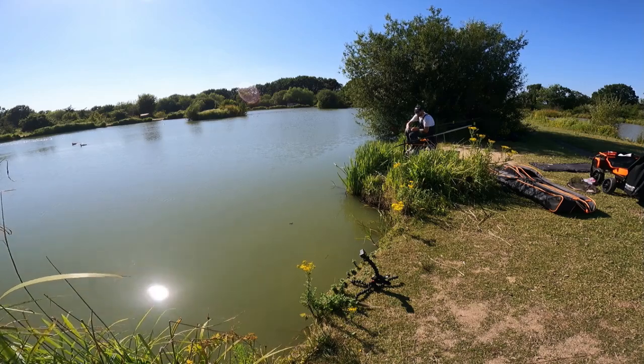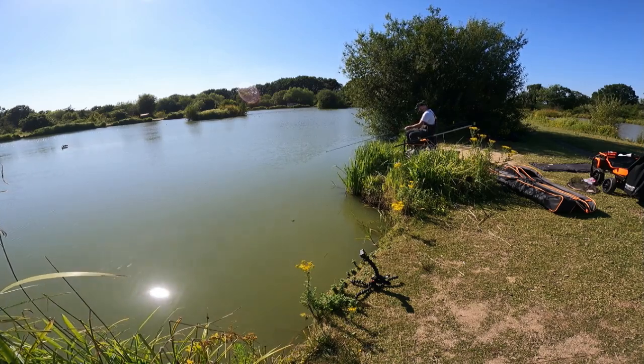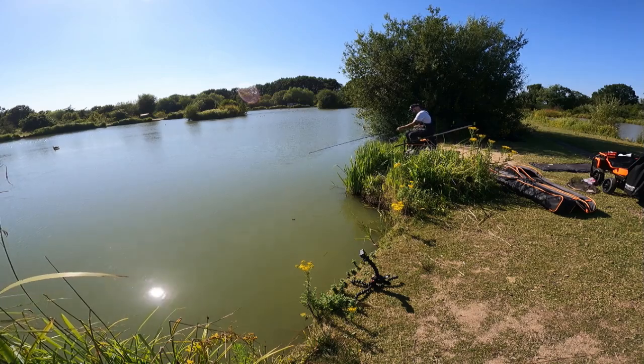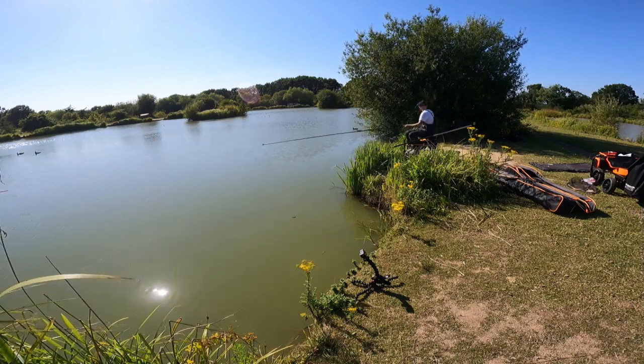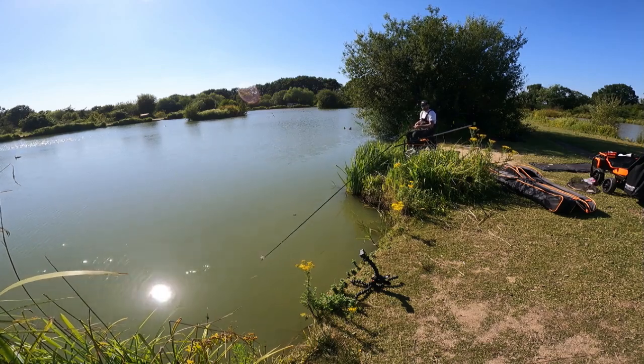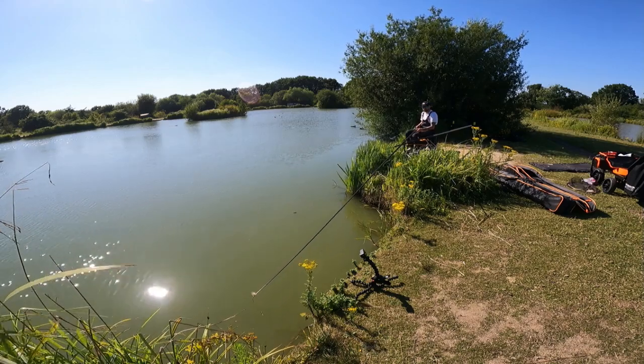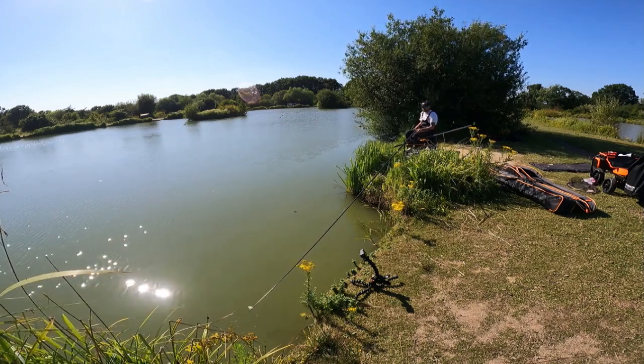But at the moment, looking at what I can see, hopefully you'll see it on the little up close camera, that it is going down through the water column quite rapid. You don't want it hanging around on the surface like if you were fishing with a slop shot for F1s and stuff, or carp, because you don't want it hanging in the water. You're defeating the object of trying to catch these fish.